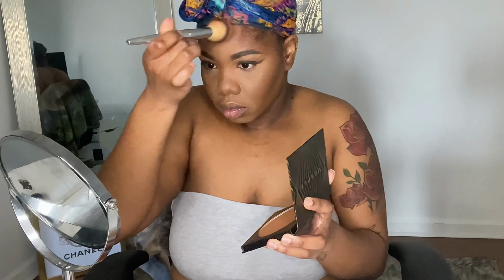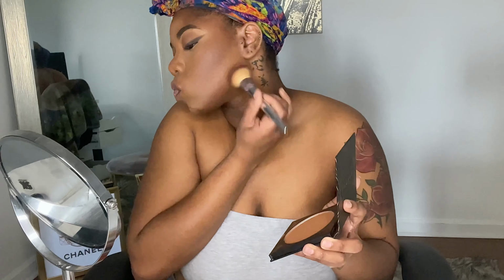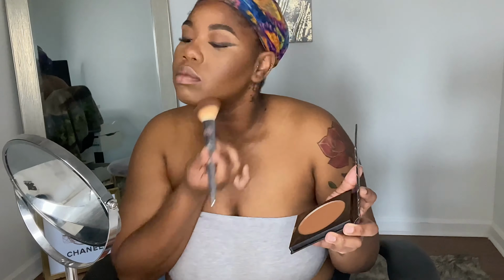I'm going to go in with our bronzer. This is a Morphe Trailblazer. You guys, I love this bronzer. I love this freaking bronzer. There's just nothing else to say about it. I love this freaking bronzer. And I don't have a good finishing powder for my skin yet.